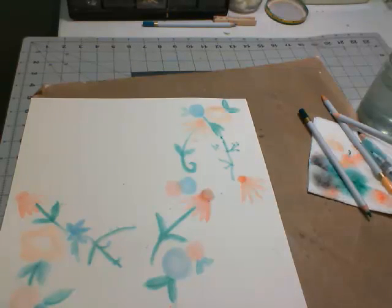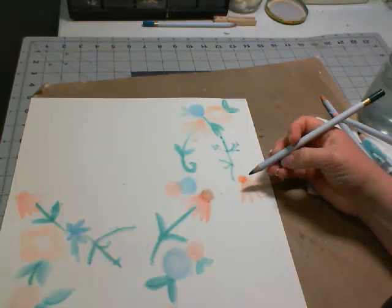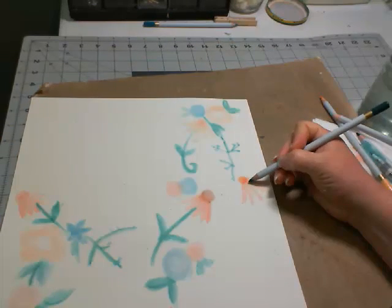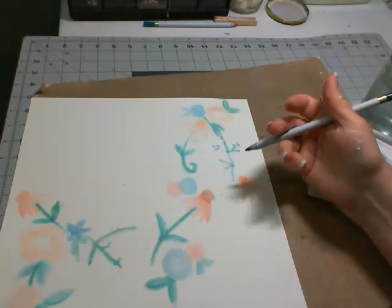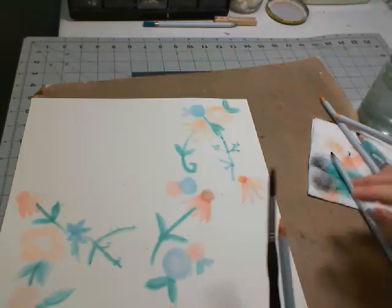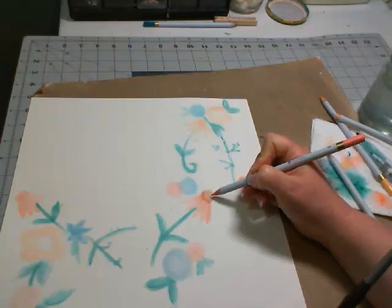Okay? Then I need to pull in my green, but I don't want to do it yet, because if the green goes on next without this drying, this water is going to wick that green up into this color, and I don't want to do that. So I'm going to let it sit for just a minute and let it dry out before we add the leaf there. Okay?